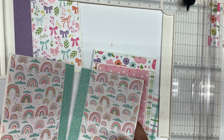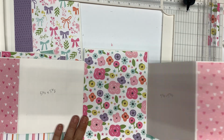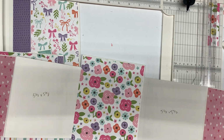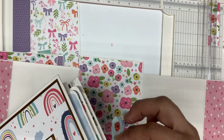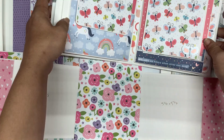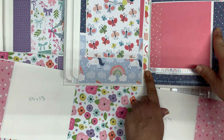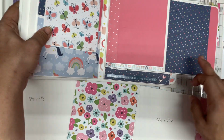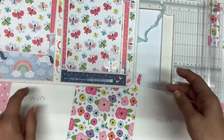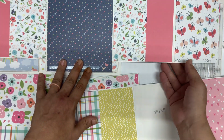Okay, there is page 4 done. Page 5. We have 4 more places to mat. I'm going to take a look at this other book and see what I did in here. I can't quite remember. Here we go. So I did do that where I did the solid color cardstock and just a little bit of pattern paper on the edge. And then I did some paper piecing on that side too. And then same. Okay.